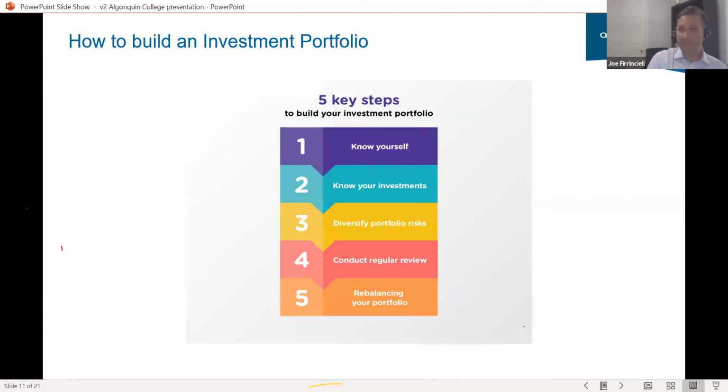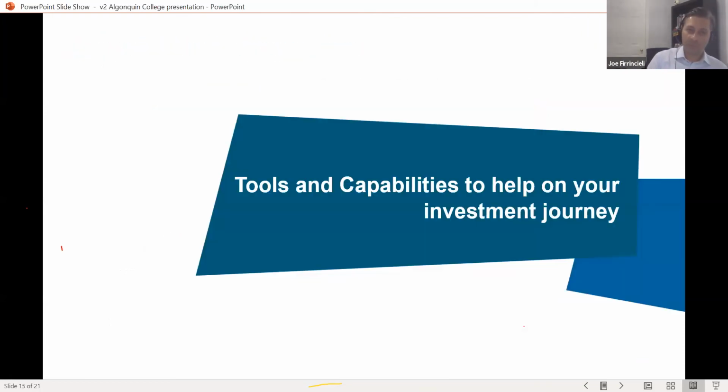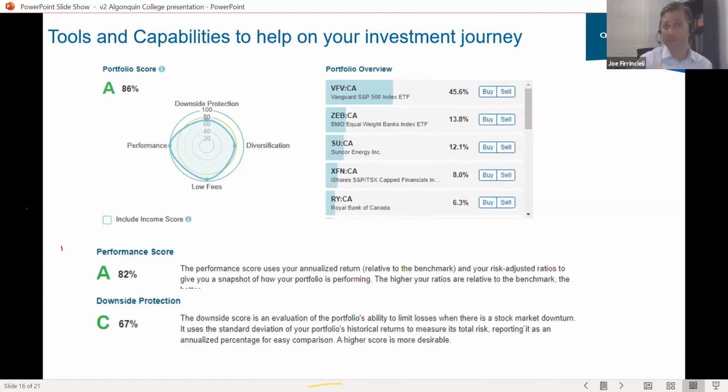Sorry, Terry, yeah, and diversify your portfolio risk. If you go back to the portfolio slide, Terry, what we want to do, and here's an example. So let's say you hear about these companies, you want to take a look at them, but not really necessarily make any decisions around buying or selling immediately.